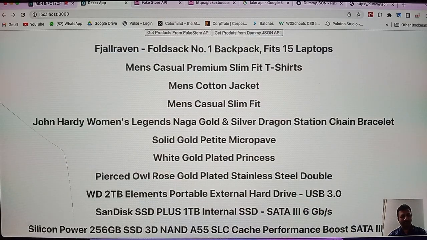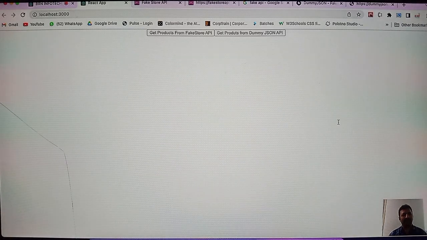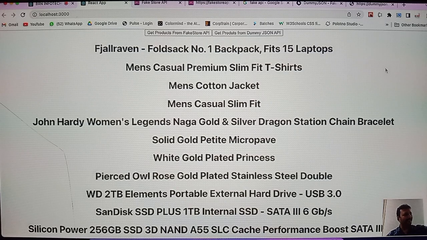For the first time, it is not showing anything because nothing is there in the array. Now if I click on this, it connects to the server and gets the data, and whenever we store it, products is a state variable now. State variable values are changing. Whenever the state variable values are changing, the whole component is repopulating. It is like refreshing basically. Got a point? Now here it is showing with heading.